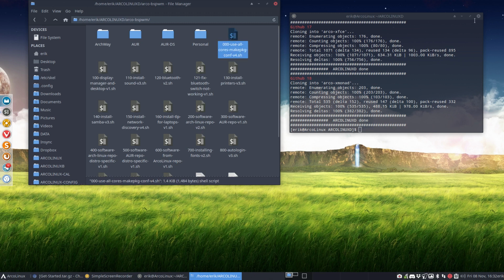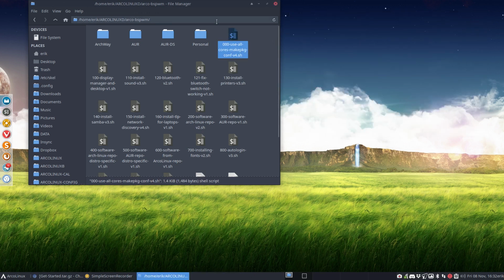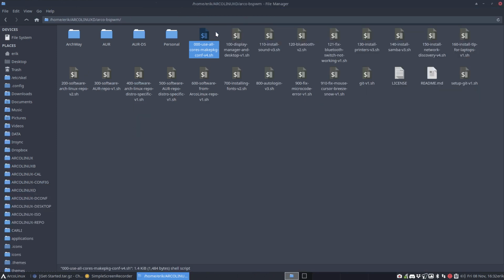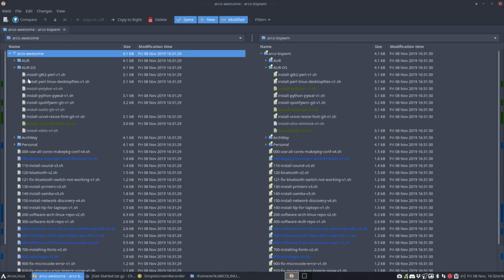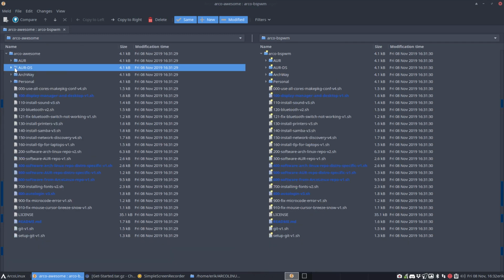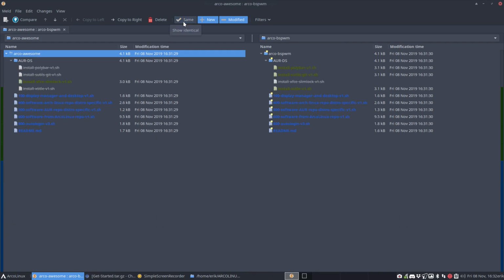This tells the computer system to use all the cores. I have 8 cores, so it uses 8 cores. Nothing important, just leave it as it is. This one is important. This is going to change, and maybe it's much easier if you compare these two with each other. What is different between one GitHub and the other? Then you see immediately that they are not the same.